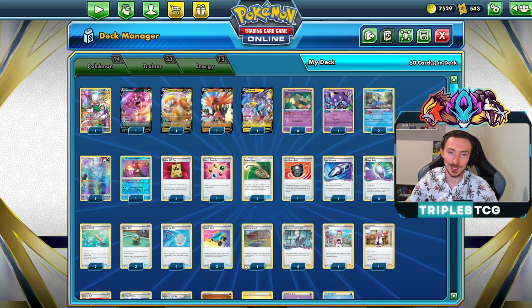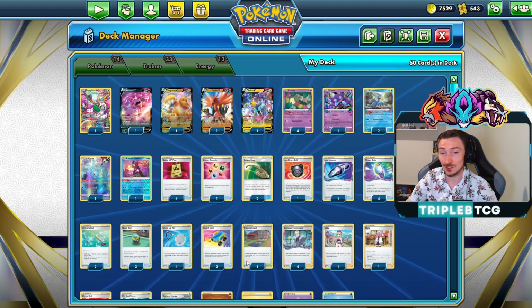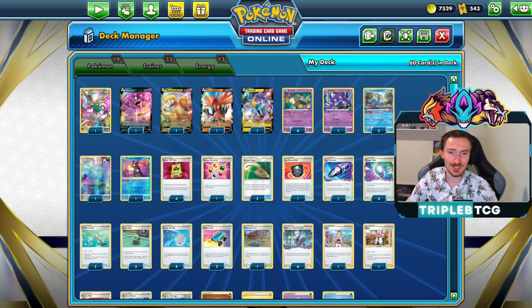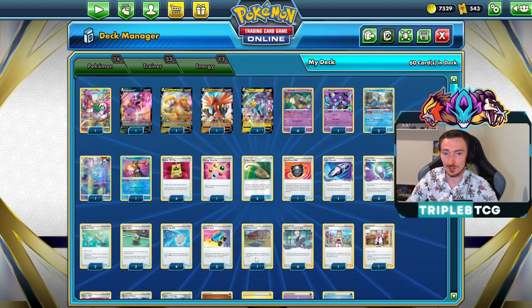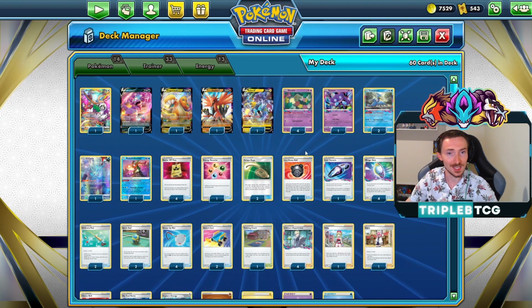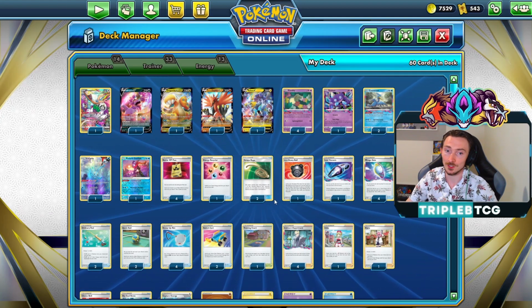Again, just as recovery, being able to get energy back into your hand to attach for turn is good value, and the fact that we can cycle it with Greninja, so Greninja discards an energy, draw 2 cards, use Training Court, get it back, maybe attach it to the active, use it to pay the retreat cost. It's just a really good way to manage your resources.